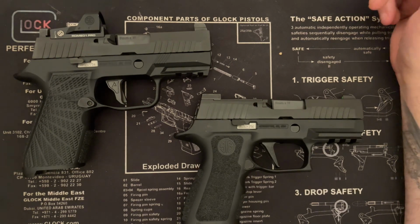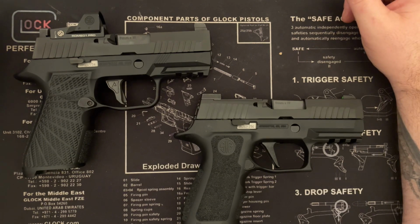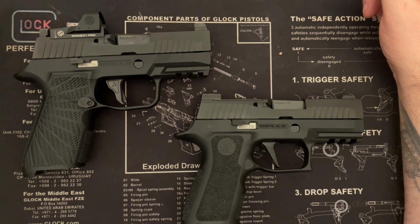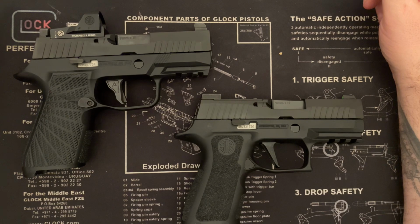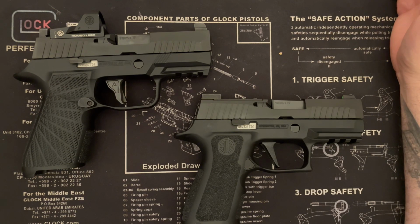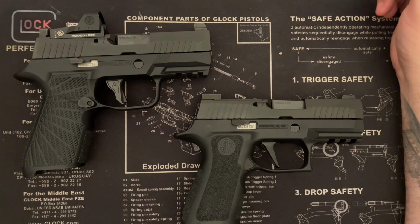Today, we want to talk about the P320 and some of the myths we believe in regards to issues with the P320. We want to acknowledge that there was an actual drop safety issue with the P320, in which if it dropped on the slide, the mass of the trigger would pull it back, and therefore essentially set the firearm off, leading to an ND. That was corrected by Sig by changing the mass of the trigger.